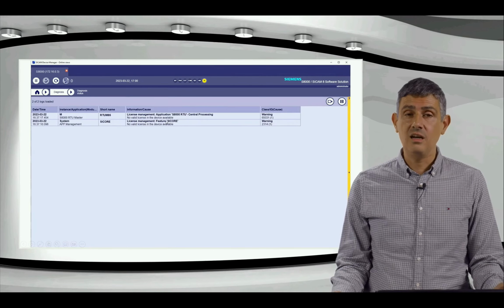Basically, with this, we are ready with the configuration of the EVA. So let's go to the configuration of the Sicam HMI. So we go back home and we go to the Sicam HMI box. Here we will see that we have a tab called Graphics, where we can add graphics.